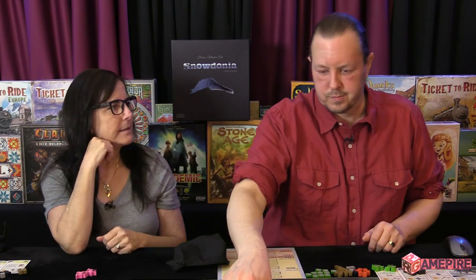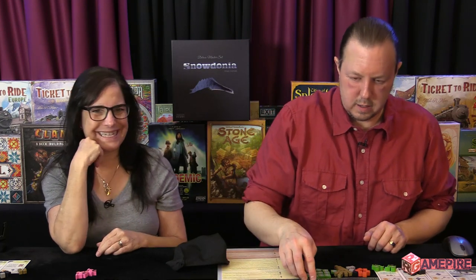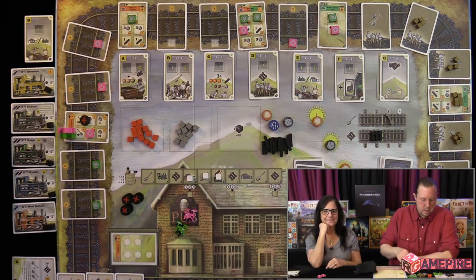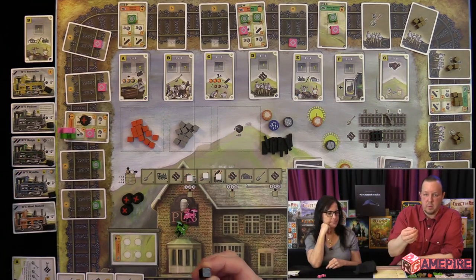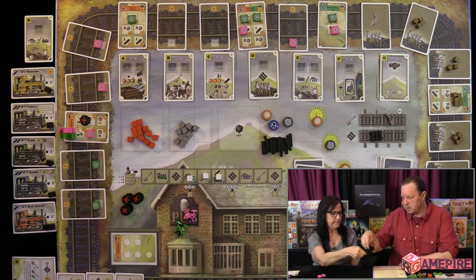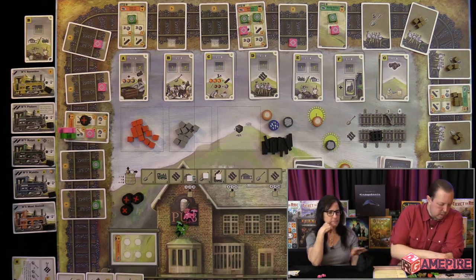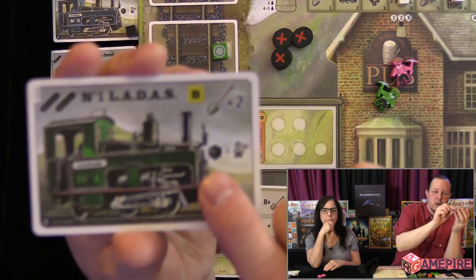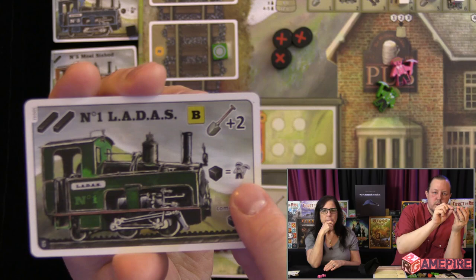Sorry, not. Yeah, that's okay. Done that with stock. Yep, and you get to lay your little dudes down. So now, I'm going to use my last coal. I better get more coal if I want to get an extra action. And by the way, where does it say to do that again? It's right here on your engine card. Spin a coal to get an extra worker.